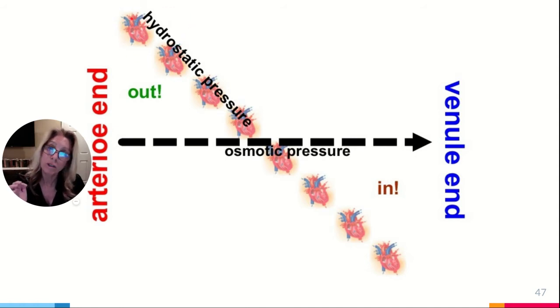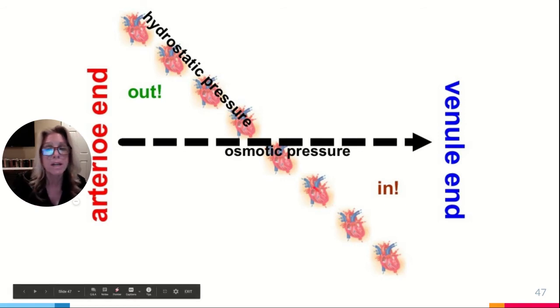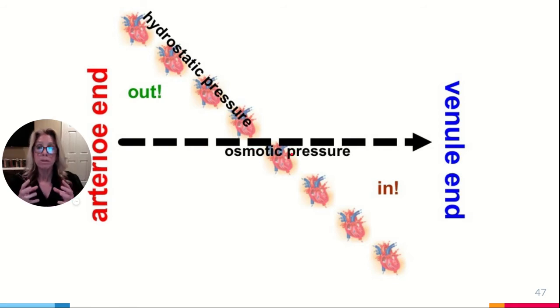Your blood pressure is referred to as your hydrostatic pressure. That's the force on the blood due to the heart. It's going to be high, and then the farther it goes through the capillary bed towards the venule, it's going to drop. Now, there's another pressure called your osmotic pressure. Remember osmosis? Osmosis is diffusion of water across a semi-permeable membrane. Water flows from the hypotonic to the hypertonic. This osmotic pressure is pretty constant throughout your capillary bed. It's due to all the salts and nutrients and dissolved substances, hormones, and vitamins in your blood. So it's pretty constant.